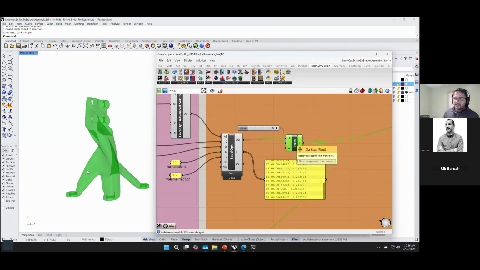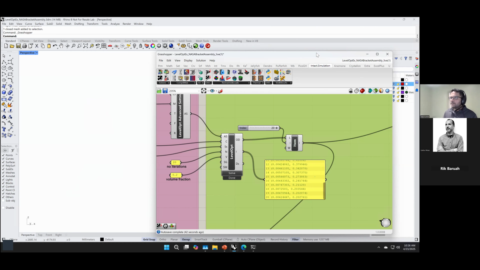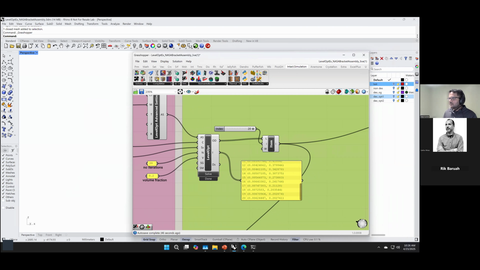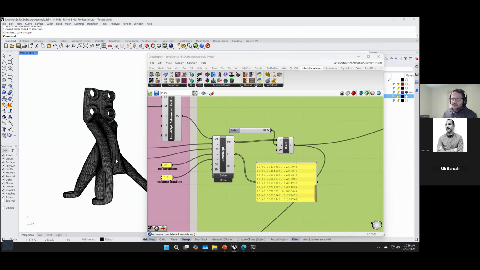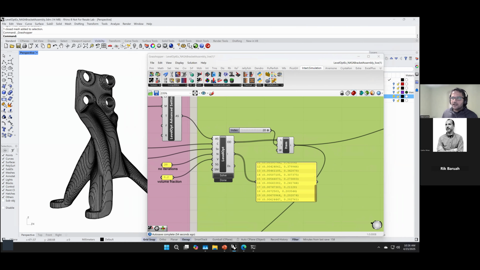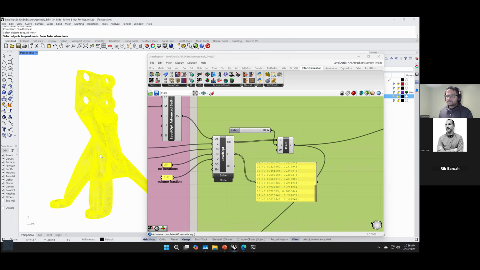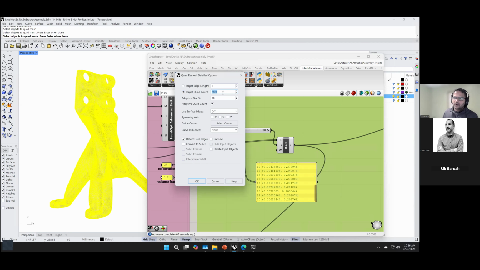As I was saying earlier, these designs are very nice and smooth, and it's very easy to export as a STEP file, thanks to LevelOpt and Intact's smooth design simulation. So let's say I have this first design saved here. This is what it looks like in its mesh form. You can, for example, use Rhino's quad remesh capability. You can select that design, enter, and here I want maybe a smoother design with almost just 200 meshes, converting into a subdivision surface. You provide all the inputs and you just export it. And I'll just show you what the end results look like.